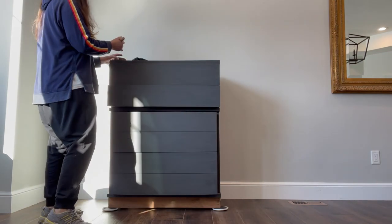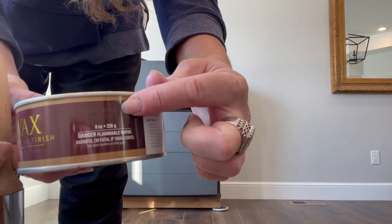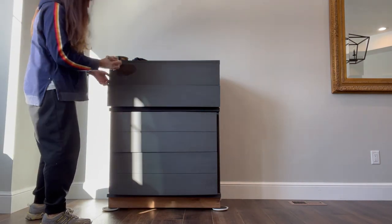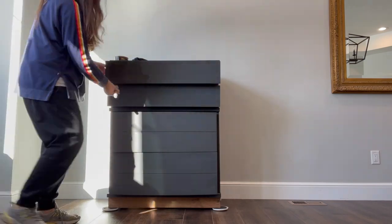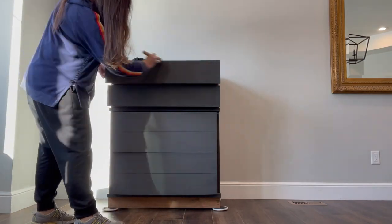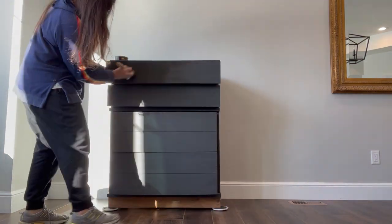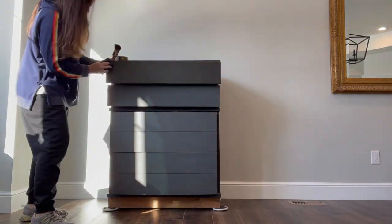And to finish this off, I'll be applying a dark wax to both dressers. You'll see here in a minute the difference between the top drawer that I'm applying the wax. It just really deepens up your paint color and gives a nice protective coating. I'll just apply that with a wax brush and then I'll go back in with a cotton t-shirt and just buff that off.